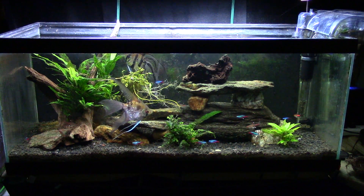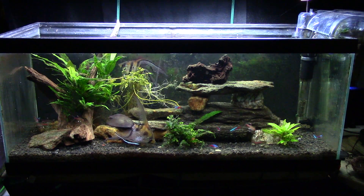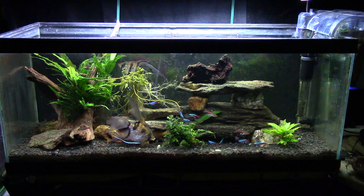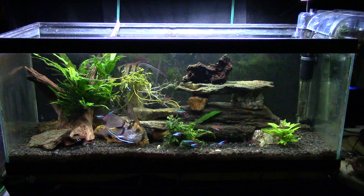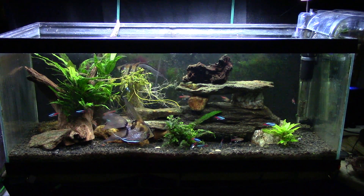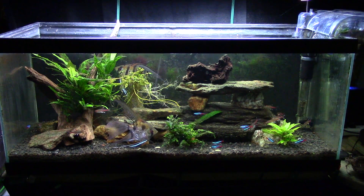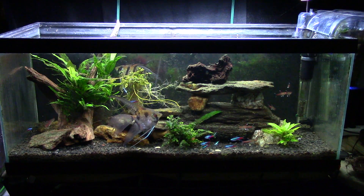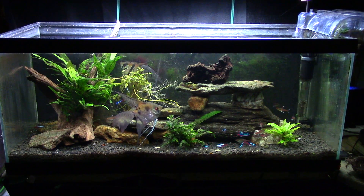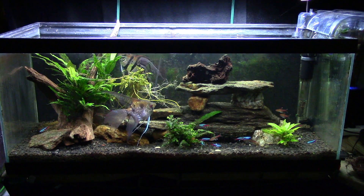The plants, however, notice the quality of the light degrading a great deal over the period of a year. By a year and a half in, you're probably going to be struggling if you've got a planted tank and wondering why you're having trouble. You might start adding fertilizer — but that's a bad idea if you're not getting enough light. Giving them more food is not going to help because they can only use the food they have the energy to process, and they get that energy from light.